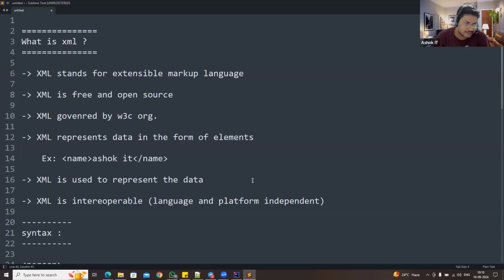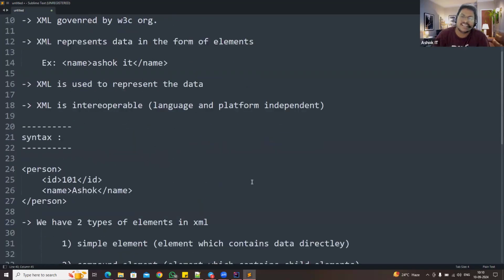Here XML contains data in the form of elements. There are two types of elements available: one is called a simple element and another one is called a compound element. What is the difference between them? Any element which contains data directly is called a simple element, like ID 101, name Ashok IT, gender male, country India.